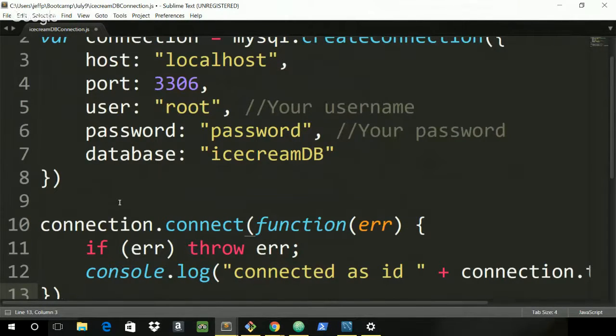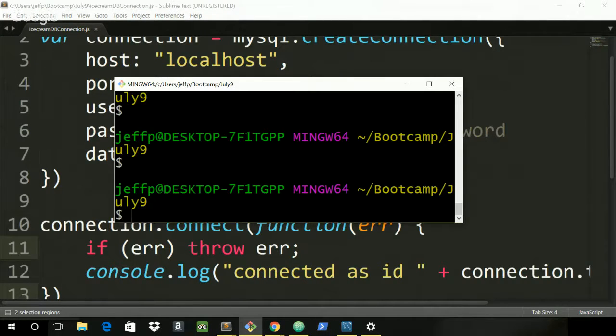Does everybody remember what those are? Once something is done, this function executes, and if there is an error, it's going to throw an error, and if not, it's going to say connected as ID. So now if we run this in the console, we are going to see connected as ID, and we'll know it actually connected successfully.